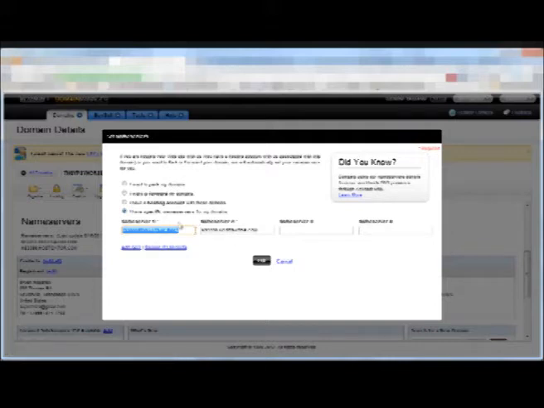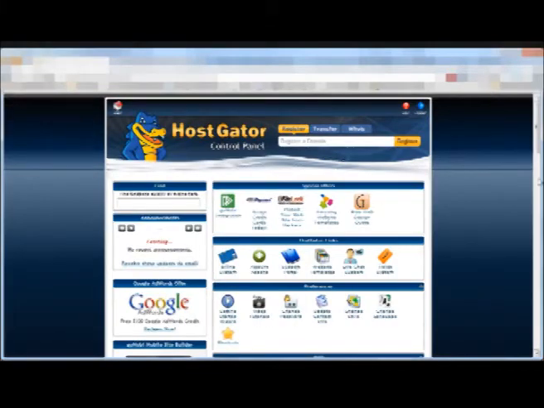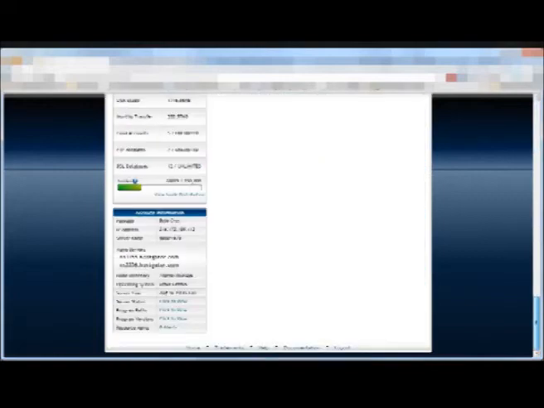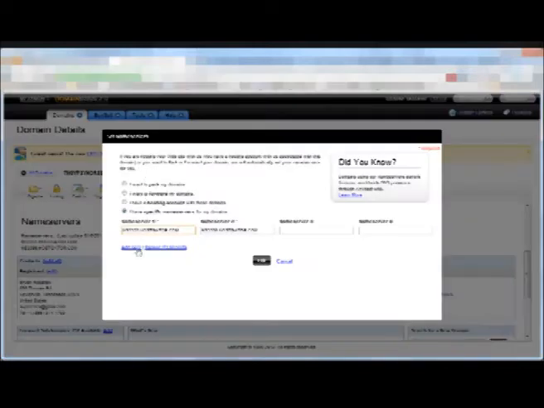So here are where I need to enter the name servers. Now, obviously this is already configured, but when you first set it up, it's not going to be pointing to the right place. So going back to HostGator, and if I scroll to the bottom, you'll see account information, and this is the information we want, the name servers. So ns3355 and ns3356.hostgator.com. So if I come back here, you'll want to enter those values here.